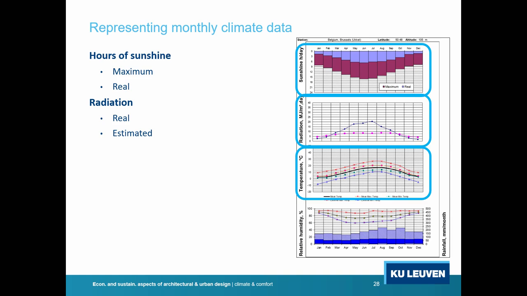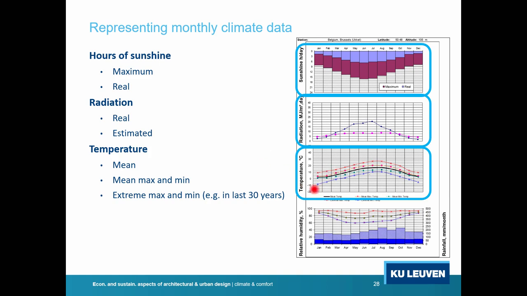And then we have the temperature. We have different lines on the graph. We will first look in black at the mean, the monthly mean temperature. We will look at the mean minimum and mean maximum, so typically night and day, at 2 o'clock in the afternoon at the hottest, and during the night the coldest temperature, to see if there's a big swing between day and night. And then you have the extremes, so typically it's also input there. On the website you find the extreme minimum and maximum measured over the last 30 years, to show more or less, so this is the mean minimum, this is the mean maximum, to see if there are large swings over the months or over the years, let's say.